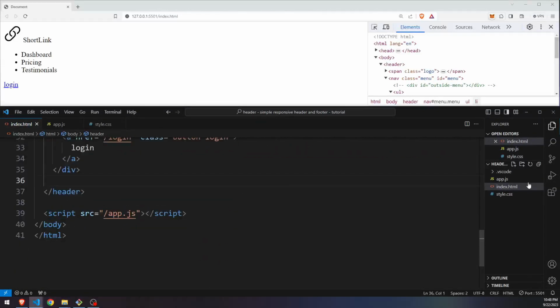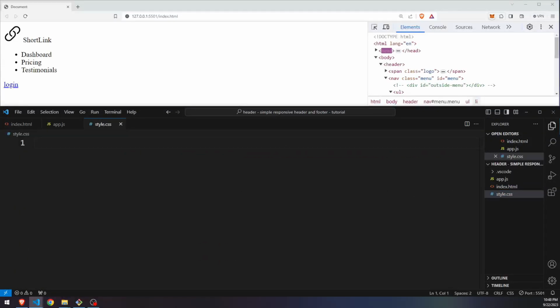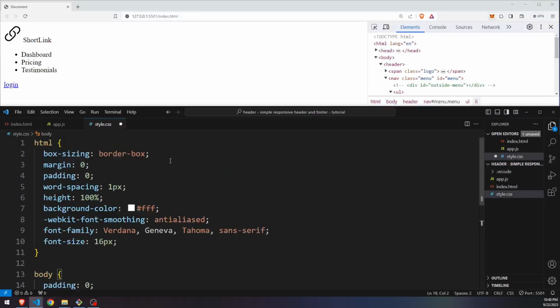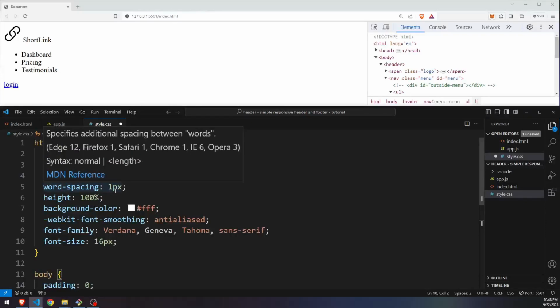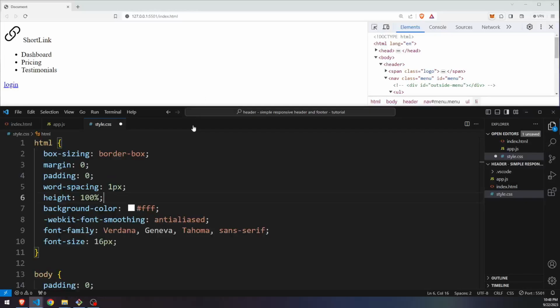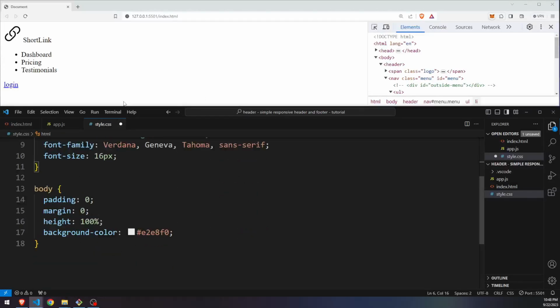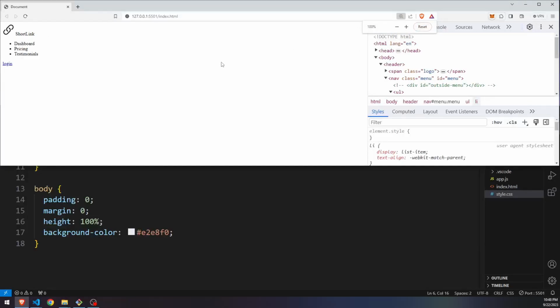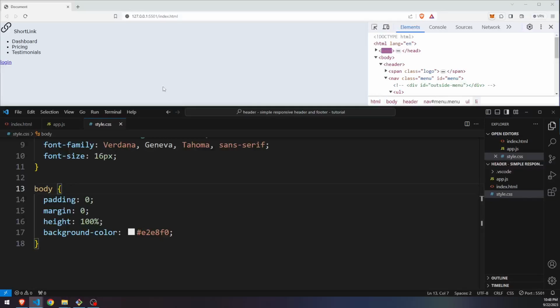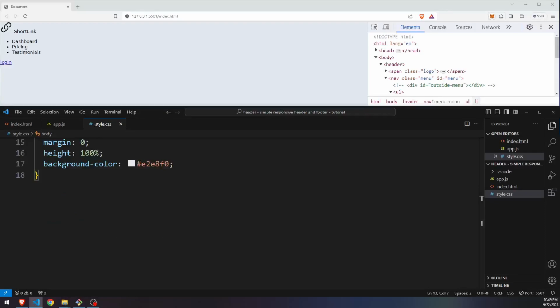So let's get started with adding our styles. Let's proceed. I'm just gonna paste right here the default for the HTML setup. So if I save this, it will have a zero margin, zero padding, a little bit of word spacing, and a height of 100%, and a subtle background color for the body. I'm just gonna resize that back, and if I save this, as you can see, there's a little bit of change in the background. So that's pretty much what it's doing, and let's proceed to styling our header.